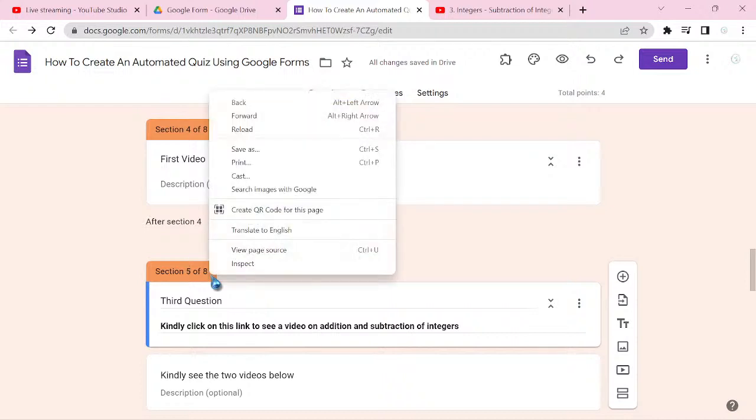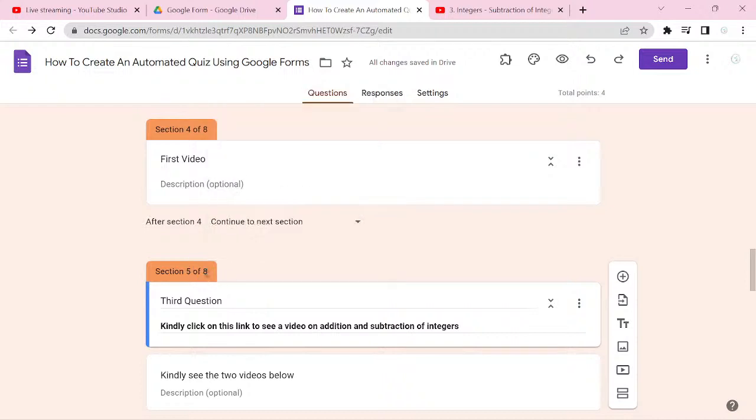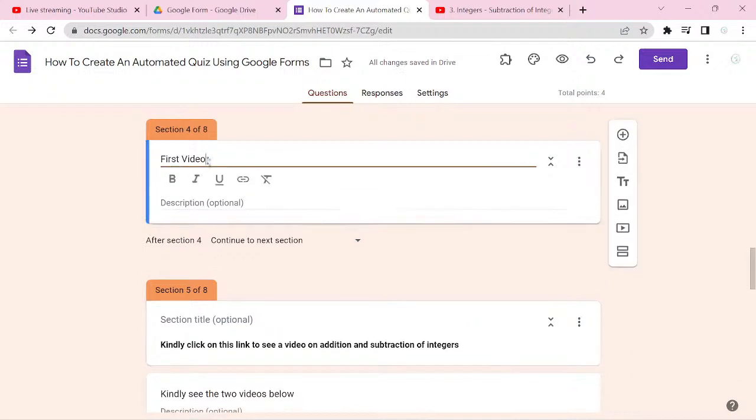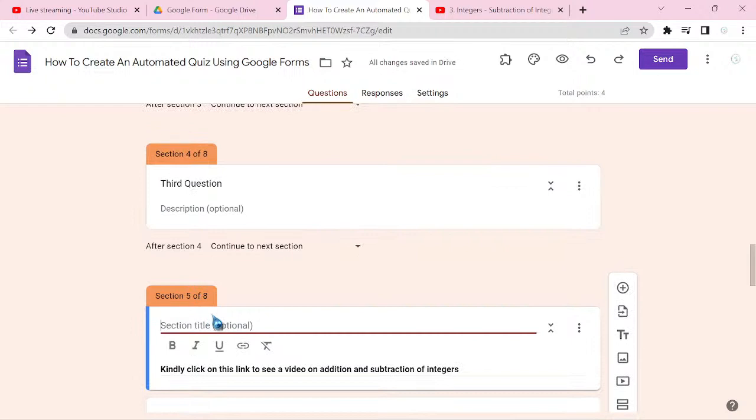Okay, so I'm trying to see. Okay, so let me make this one to be first video. This one here, Control X. I'll make it then this one should be here now. Then I'll now change them. Yes, so it should work like this. Control V here. So that is third question. So this one I'll have to cut it. Control X. Then I'll drop it here because I put the videos under a different one.